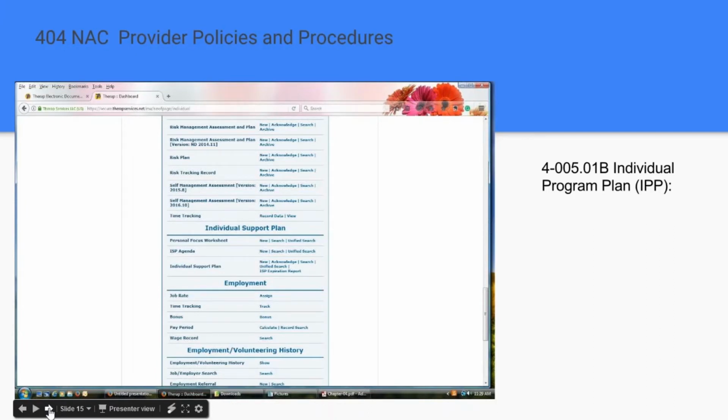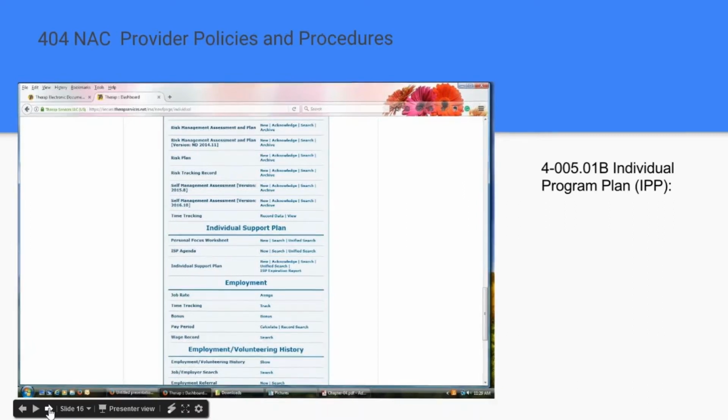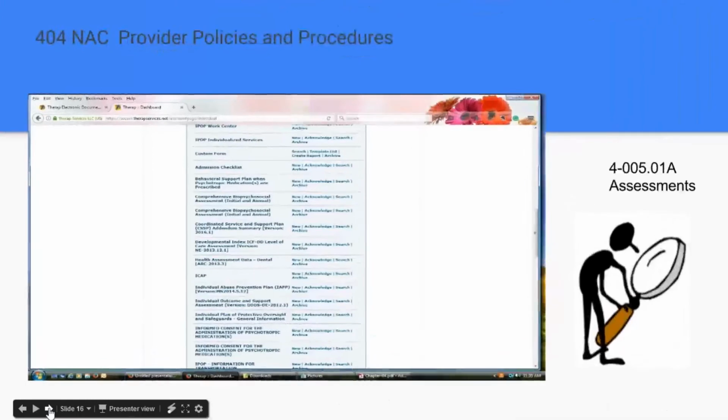Our next feature that we implemented, as soon as I knew it was available, was the custom forms, because the Nebraska Developmental Index popped up on our custom forms in 2012. There's also a comprehensive assessments and service needs and preferences document that we use as assessment summaries. There are a myriad of custom forms available in there that you can import into your organization and then assign them out to the person served, and they live in their master file within Therap. And you can go in and review and update annually. No need to create another paper form.